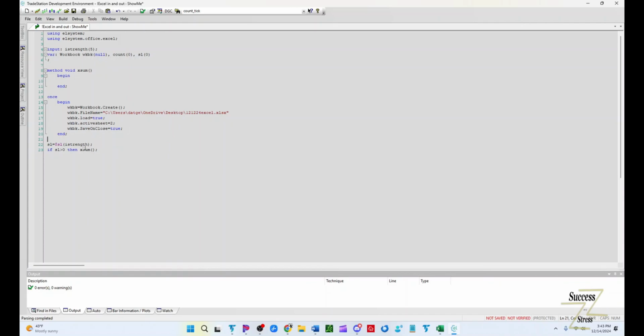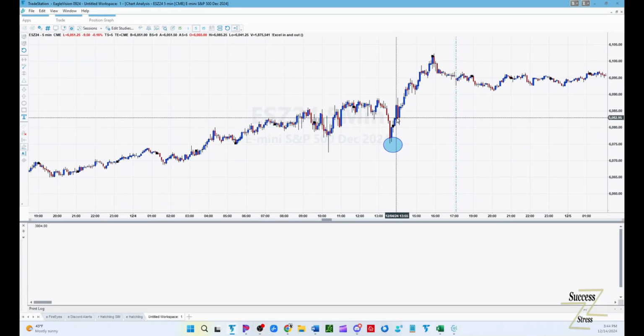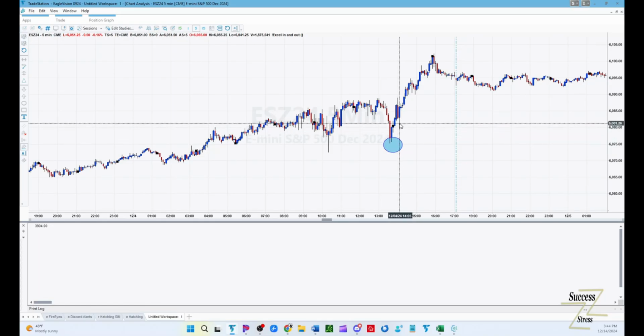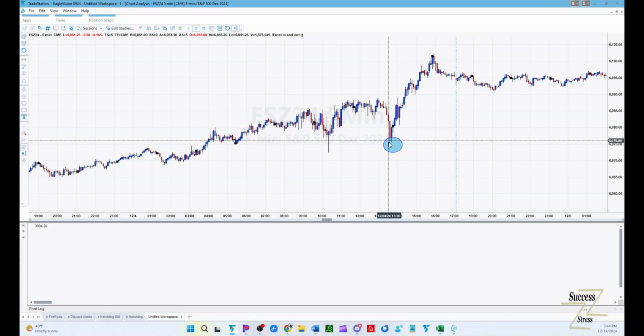Okay, so now when we do find a new swing low, then we're going to come here and send the values. So we need to understand what's going on with the swing low. If we have a 5-bar strength, then it's going to be identified out here. So 5 bars back from here is the actual low. So we need to go from that point back 5 more bars so we can get this value here.